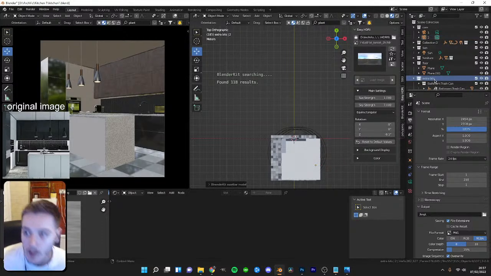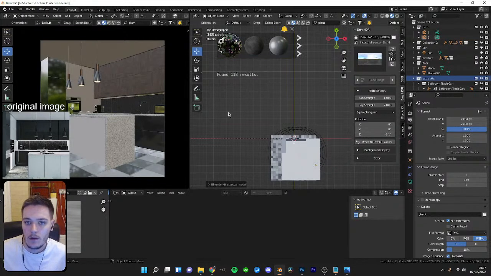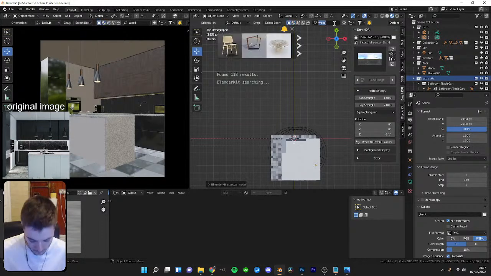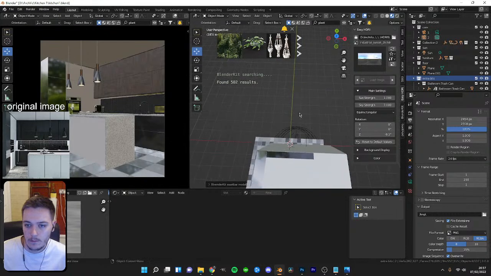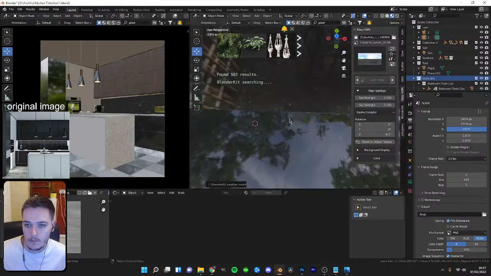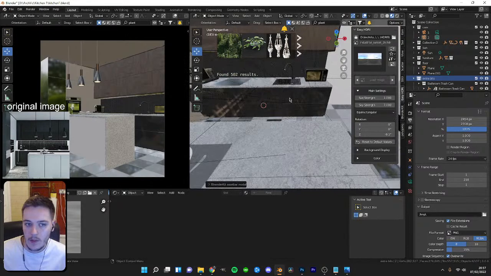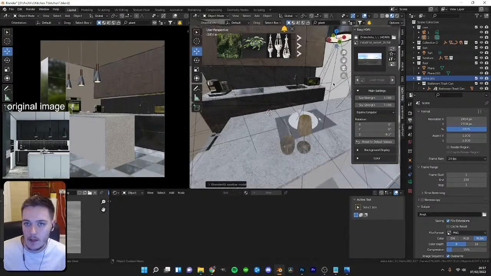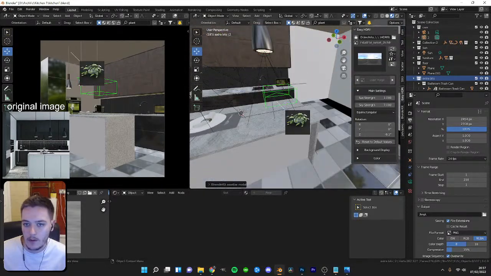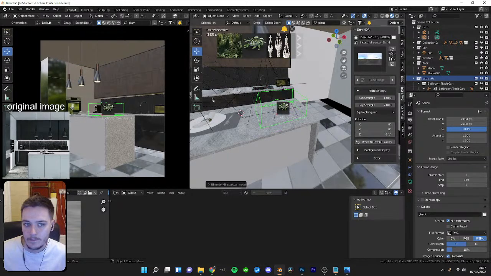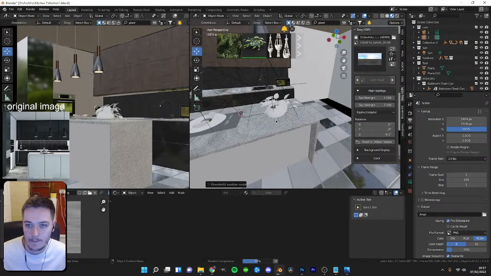We need plant. And we need it now. We need one that's going to look nice. A bit of greenery, you know what I'm saying?